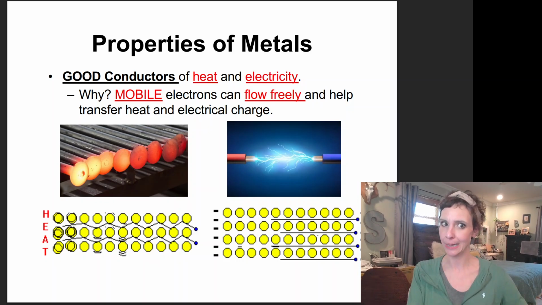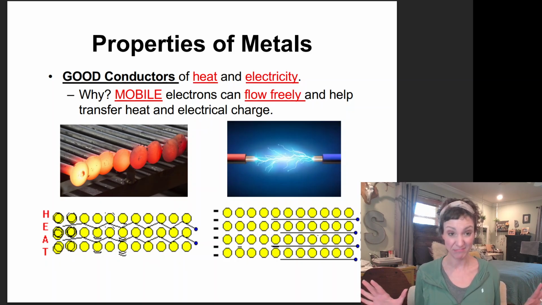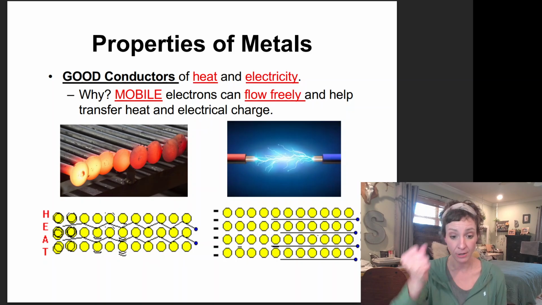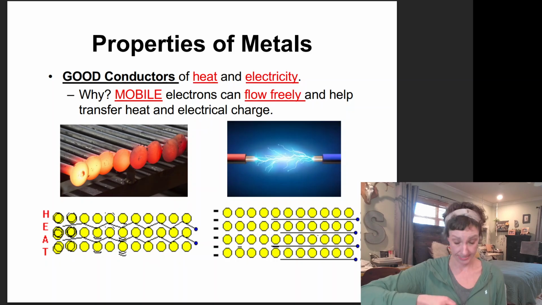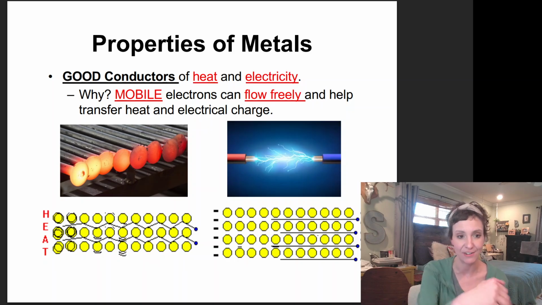Okay. Some more properties of metals. These are the real important ones that I'm going to want you guys to know across the board for all of my 3 bond types. Conductivity. Metals are good conductors of heat and electricity. Let's talk about this. I bet you have put a metal pan on the stove and it has gotten hot real quick. That's because heat is allowed to conduct through a metal sample very quickly and very easily.